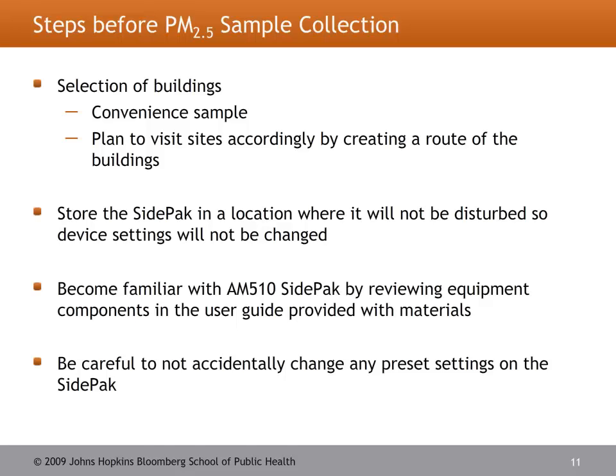So it's helpful, regardless of the sampling strategy that you use to select your buildings, to create a plan or a route or map of the different locations or venues that you'll be visiting throughout the study. By creating a map or a plan, it'll make travel time much more efficient and you'll be able to conduct the study in a better, easier manner.